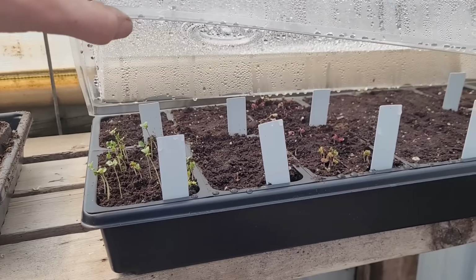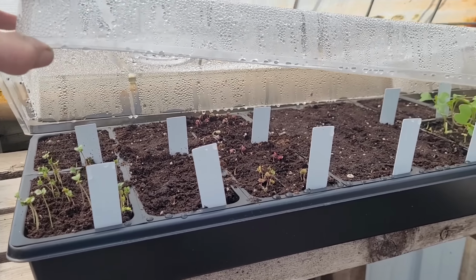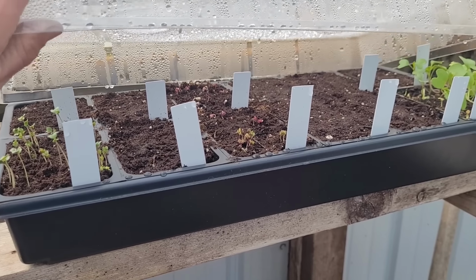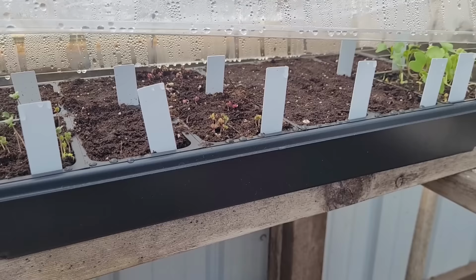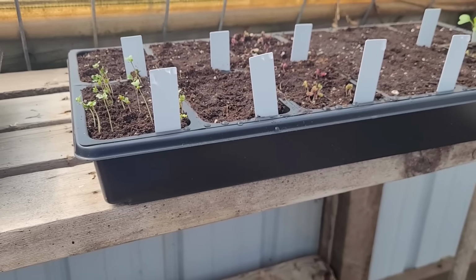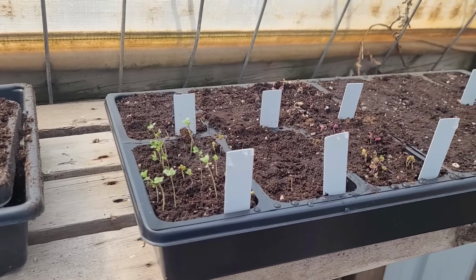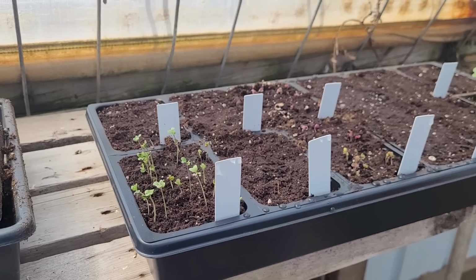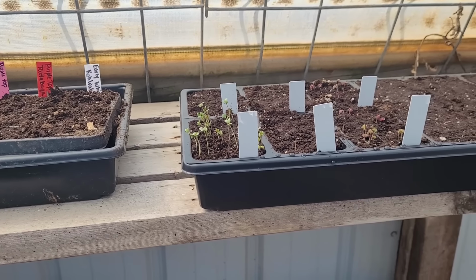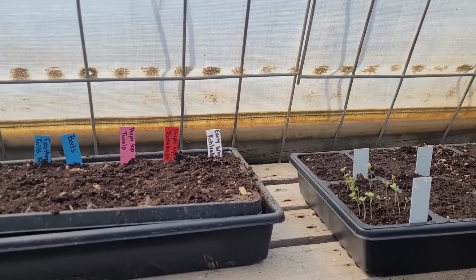And then in here I have like broccoli, cabbage, cauliflower, that kind of thing. I have this backwards so you can't see. And some of it has sprouted. Actually, this was in the house, and I think I'm gonna leave that out. It's kind of warm in here. I had it in the house, but it was just so nice out here that I know these can handle some cooler temperature. This next week or so, it looks like it's going to be in the 40s at night, so it's not going to freeze in here.